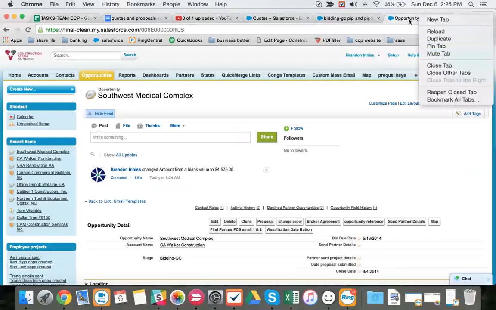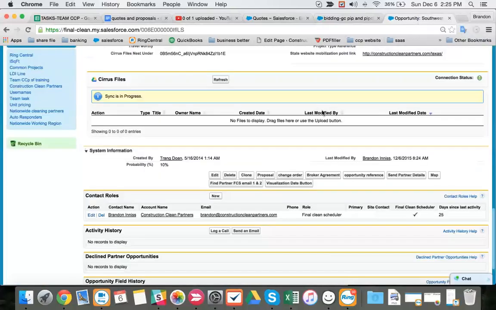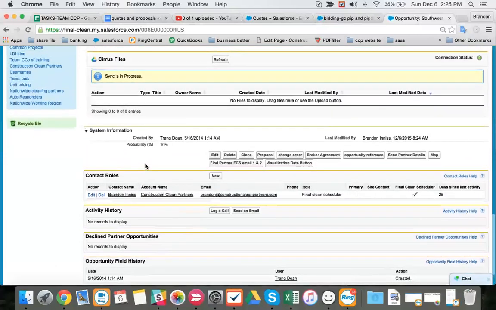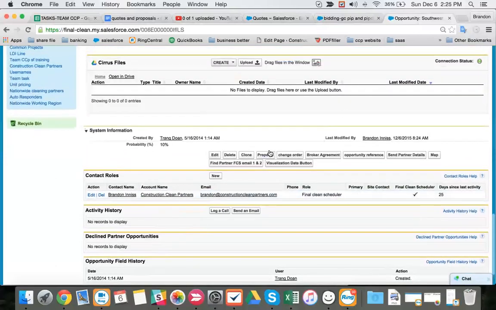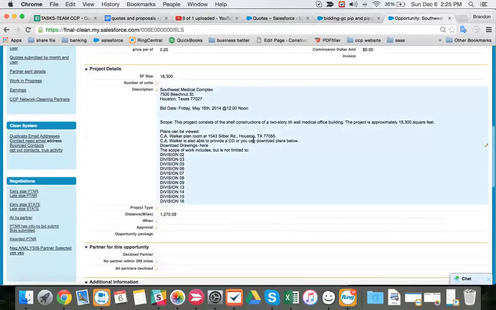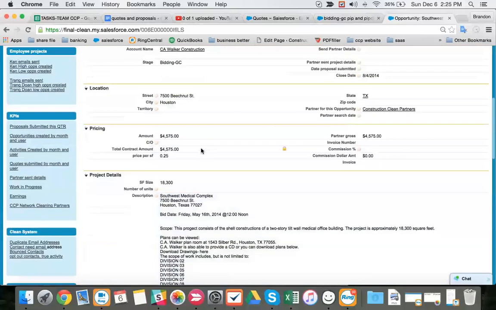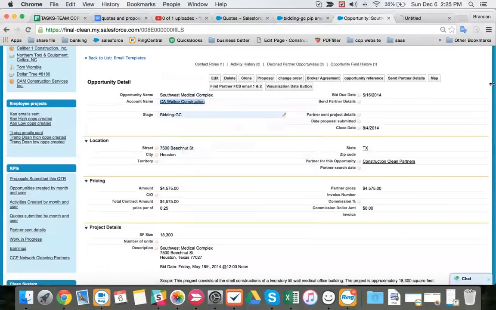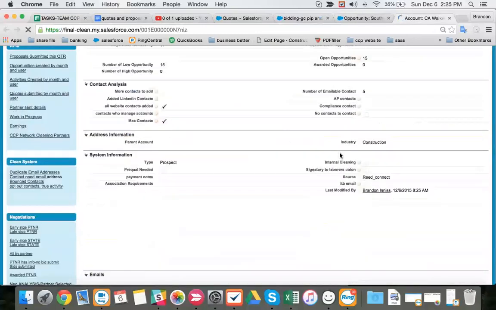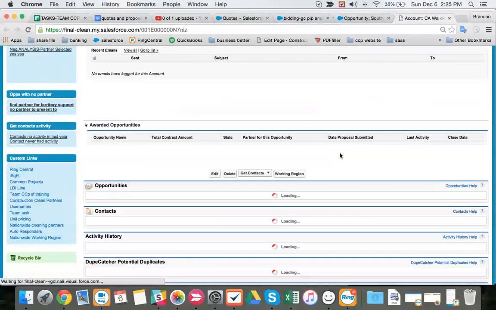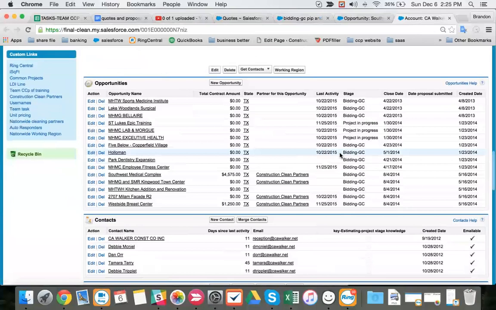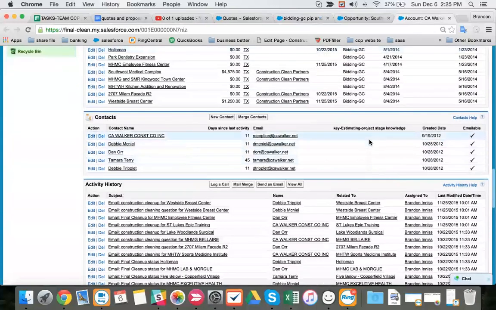So let's say what we're gonna do here. We have no primary contact. To get a primary contact, we look first into our description. We see nothing. Go to our account, then we look for a contact that's a key estimating contact. We have 0.